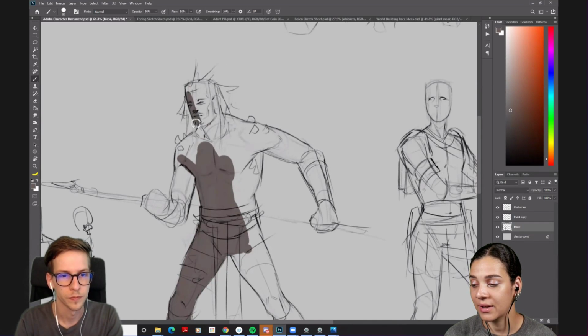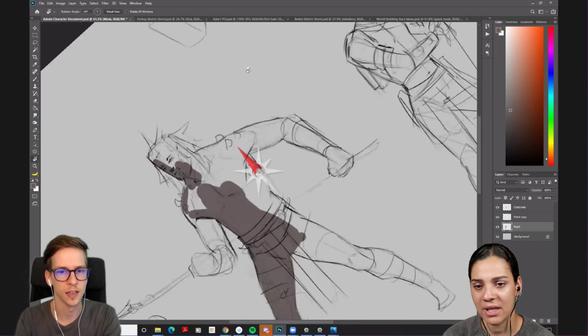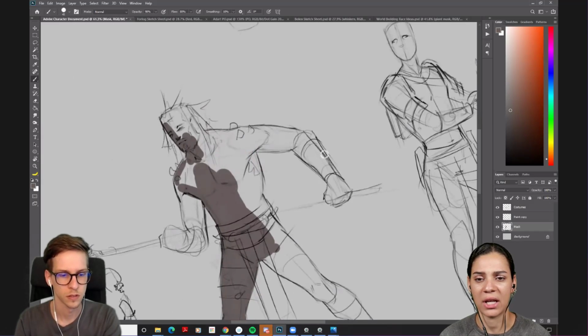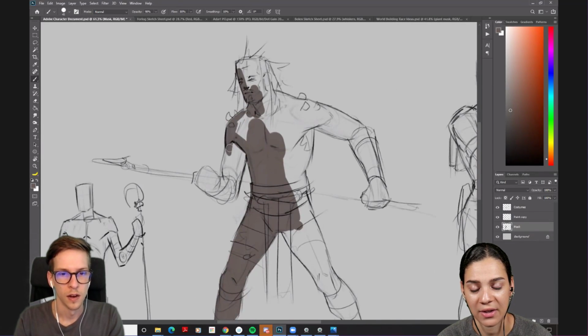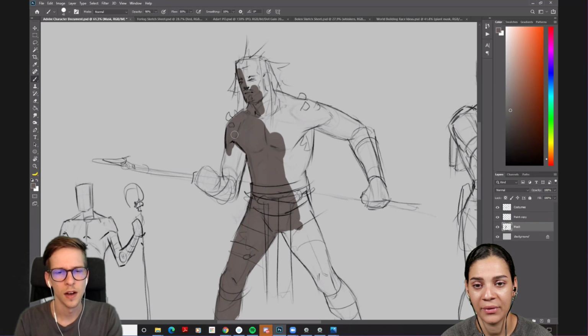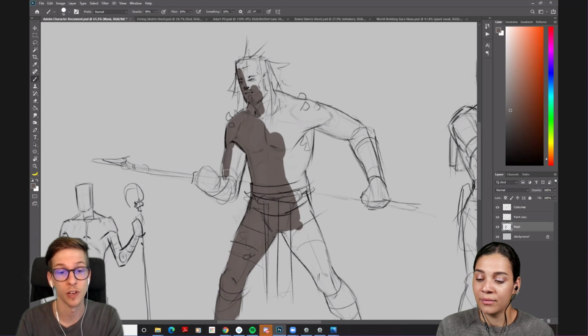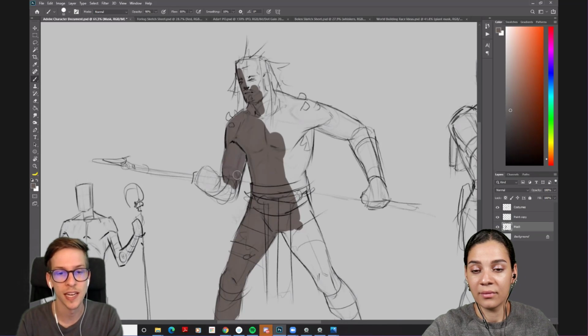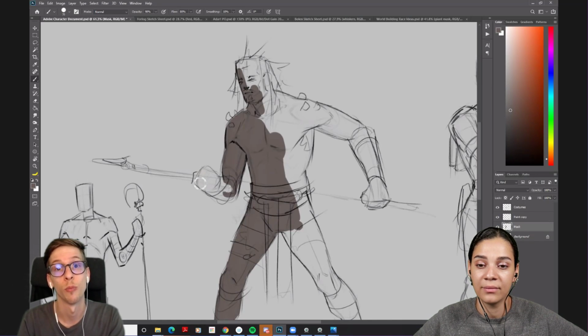Jennifer is asking about using image rotation. Does it work? Just rotating the canvas? Yeah, I haven't seen you rotate a lot. Is that something you do a lot, or is it maybe just too early in your process to be doing it constantly? I'm trying to think if I do it more in the drawing or painting phase. I definitely rotate the canvas. If I had to guess, it's probably more in the drawing phase.